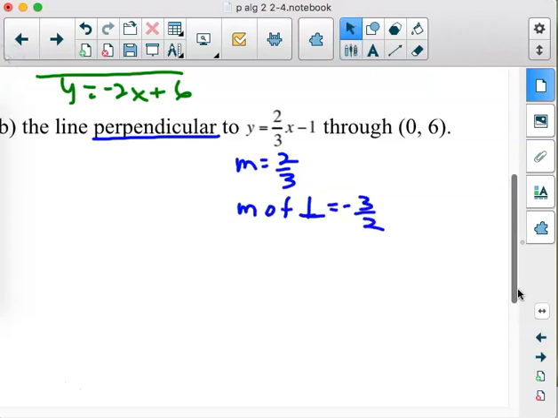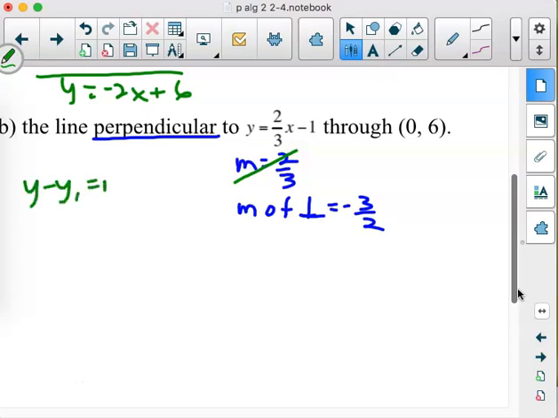And this is where, like I said, I encourage everybody to strike that first one so that you don't accidentally use 2/3. You know, you look over there and you go, oh, there's M, and yeah, you're on your way. So you have to be more careful with these. All right, where should we go from here? Point slope form. That's what we've been doing all day.